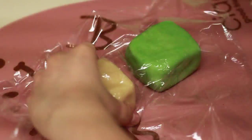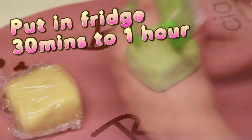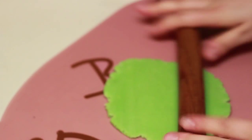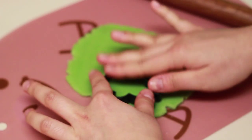Now get some plastic wrap and wrap two pieces inside, and toss them in the fridge for about 30 minutes to an hour. So after it's chilled, grab your dough and roll it out. Right now I'm rolling out the green parts, which will go on the bottom of the cookie. Next, get out the black cookie cutters and cut out the pieces.